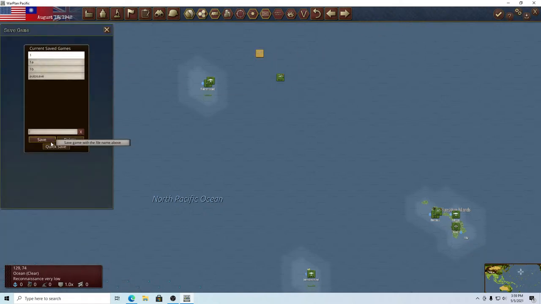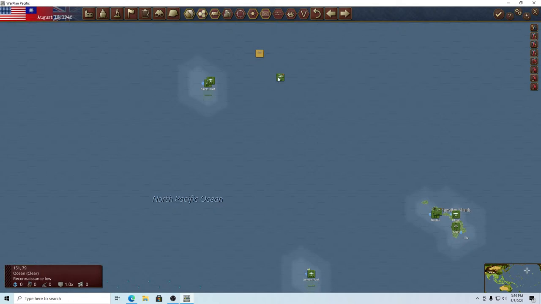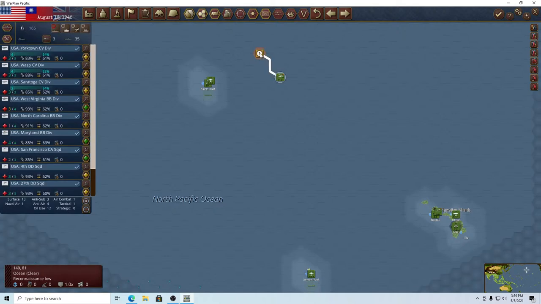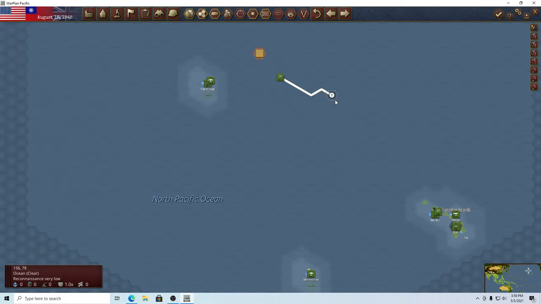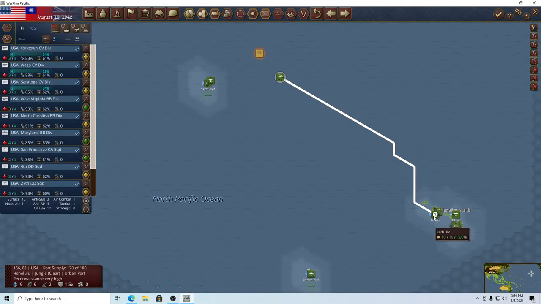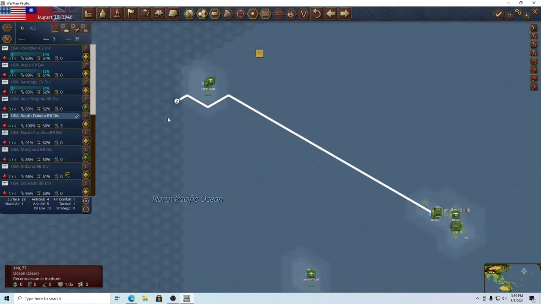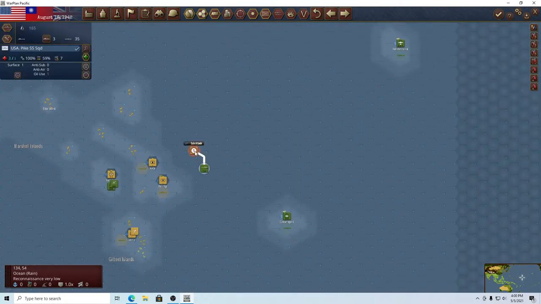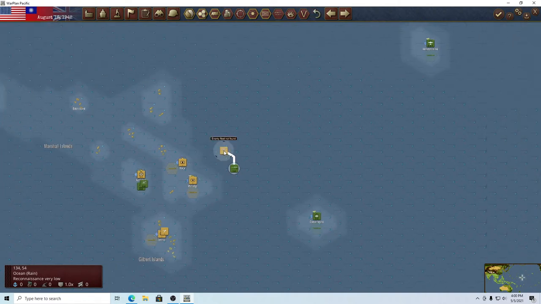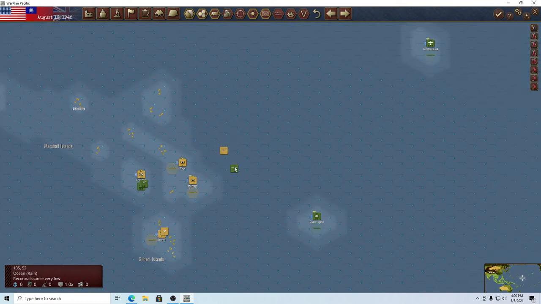I'm gonna save it here just in case. It's always good to save. All right. Oh, shit. Zero supply. That's always great to have. I guess it's pointless now. I'm not sending three battleships with them having a carrier there. Let's engage. Maybe we'll get lucky. Damn it.